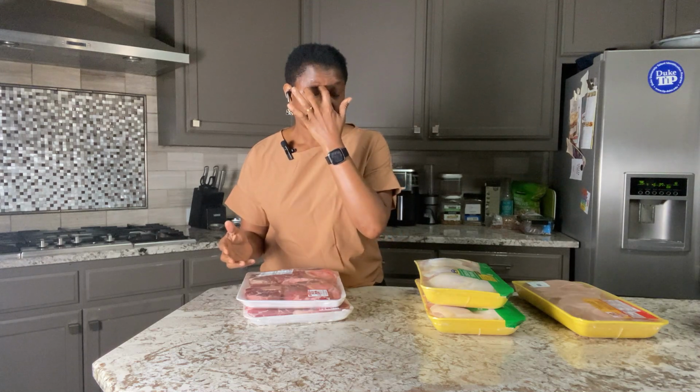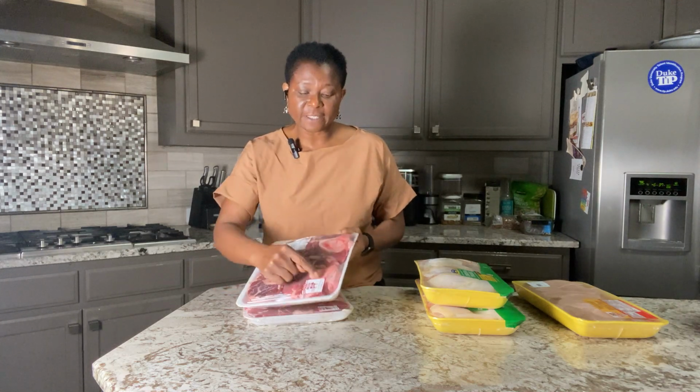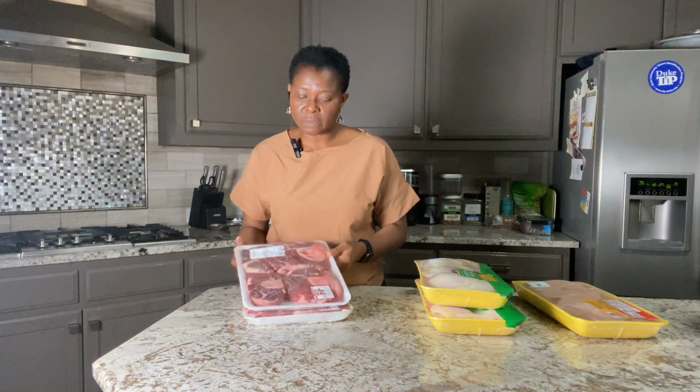I usually buy beef shank pieces, not pieces. I usually get a cut of beef shanks from an Asian store that I use to cook the soups and the stews that we have. But these are very different. They do have some fat. You can see around the edges that they actually do have some fats, which is fine because we do need fats, even though we need to watch how much of those we consume.